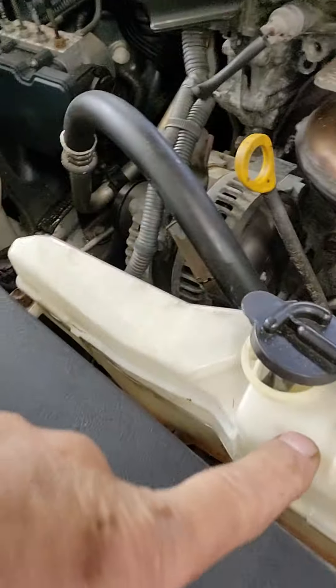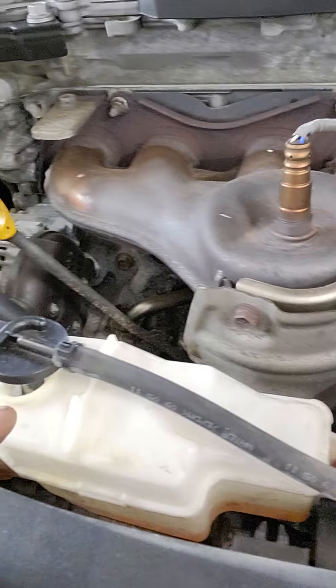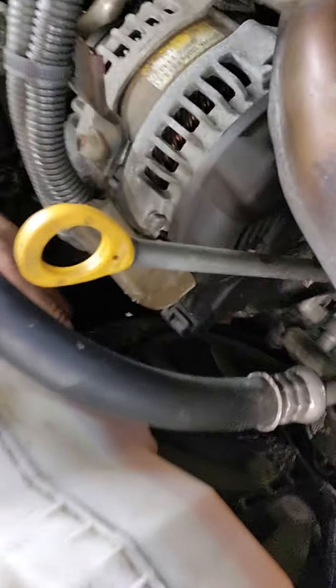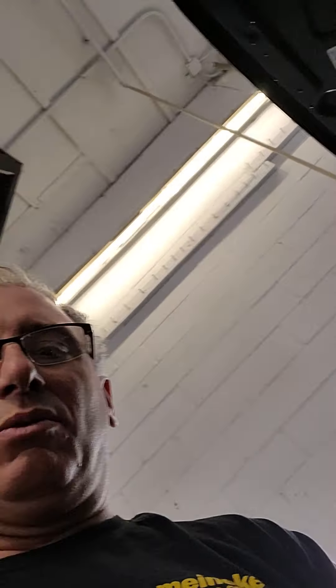A lot of people think filling this is going to fill the radiator. This is a surge tank or coolant reservoir — it moves fluid back and forth in the expansion process of the cooling system. Do not overfill your surge tank. They are all labeled somewhere with low and full marks. This does not fill your cooling system — you need to access the radiator cap. For a surge tank that has a radiator cap style on it, that will be your access to fill. It'll look similar to this, or it'll be a big plastic cap on newer models, but every vehicle is different.